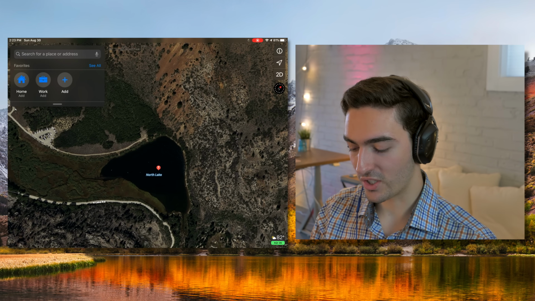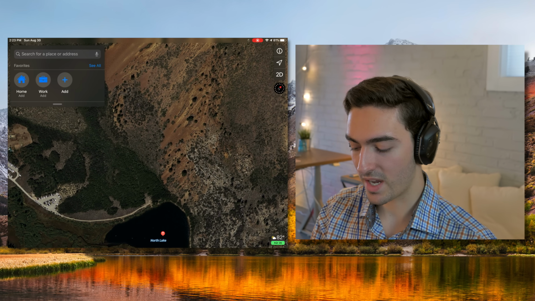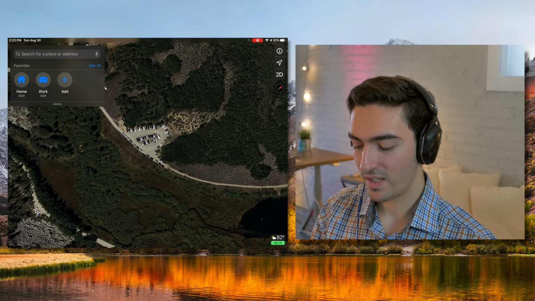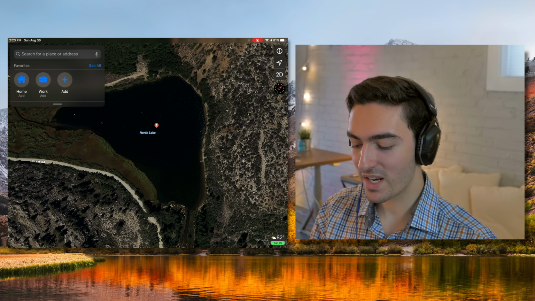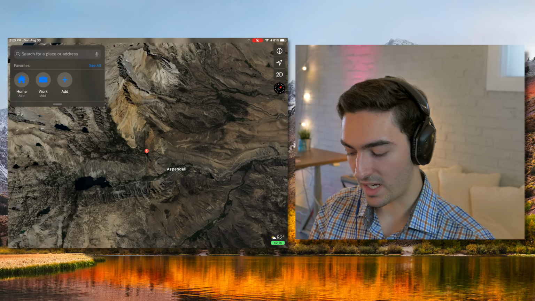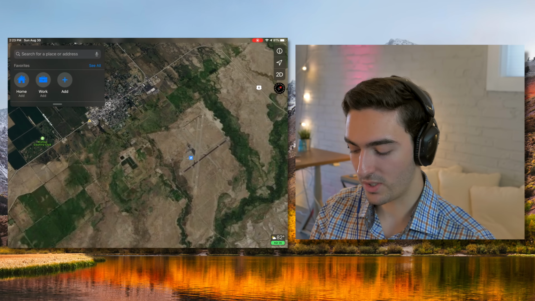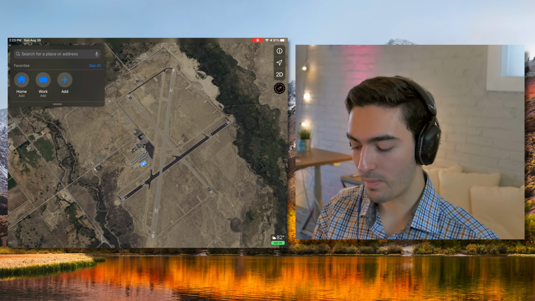It is kind of funny actually looking at these locations, because when you look at the macOS High Sierra wallpaper, you just see this mountainside here. You don't realize that there's a parking lot like 20 meters off to the left. So this is our next location, and we're going to need to find an airfield. Now fortunately this is pretty close to Bishop, California, and as you can see, they've got an airfield, so it looks like we're in business.